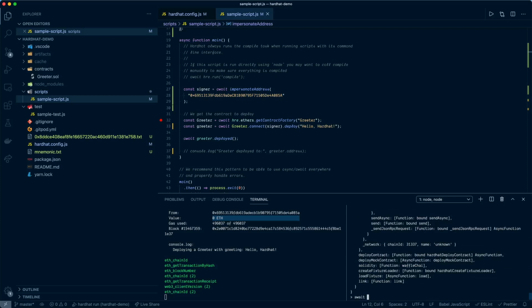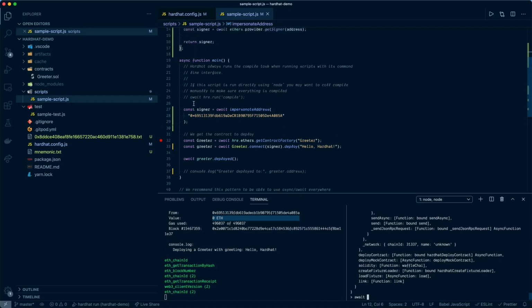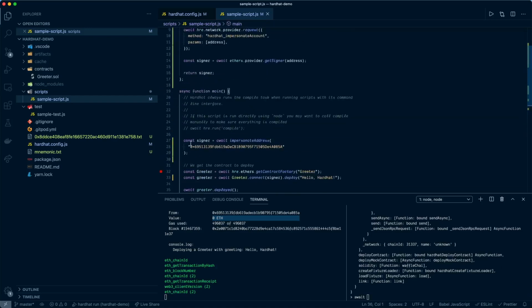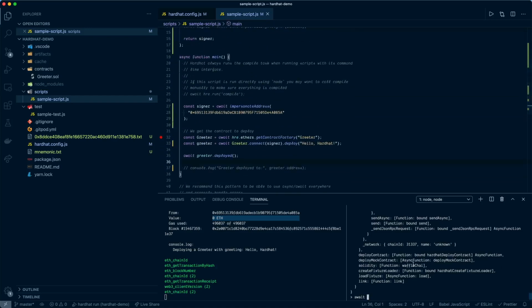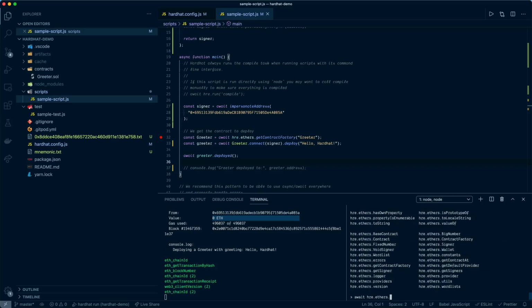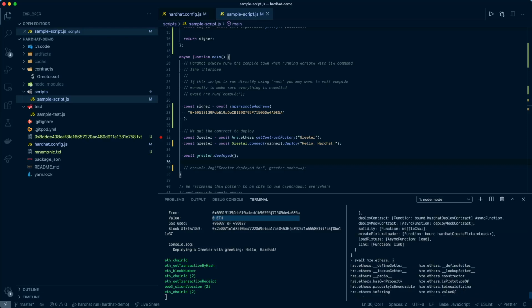So we will be able to do the same request that we were doing before, like await hre.network.provider.request, and send whatever request we want here. We can even say ethers, and here we can also get inline completion of all the things that we can call in ethers.